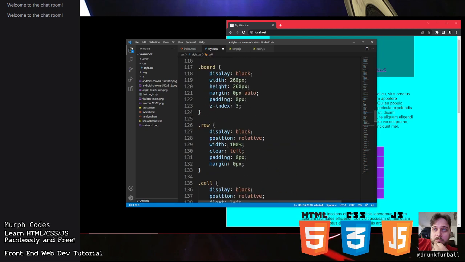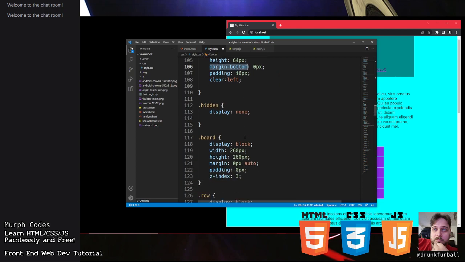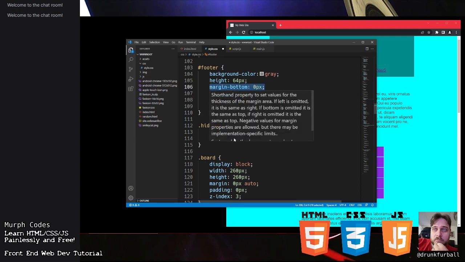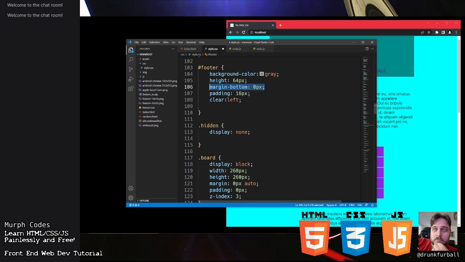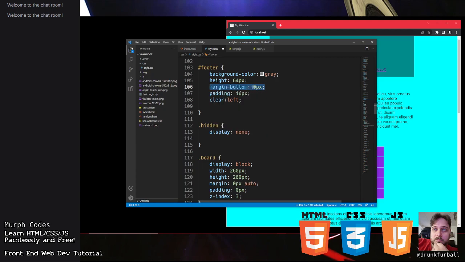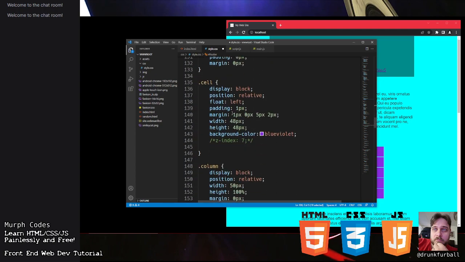You can, however, do something like this, where you just declare it for the one individual side. All right? So if you wanted just to declare a ruling for margin on the left, margin on the right, margin on the top or the bottom, you would put margin dash whichever side, and then how much of a margin you want to give it.